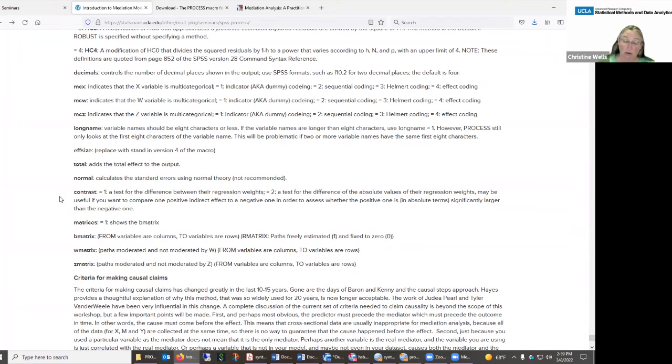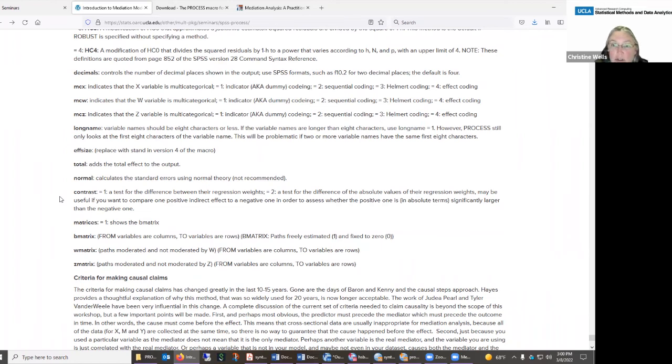But if you're going through Appendix A in the book and you say, well, goodness, I don't see exactly the model that I want to run, I need to modify something, Hayes does give you a way of modifying the model with these. But it is not the most straightforward thing that you've ever seen before. So that's kind of my list of the various subcommands that are useful when you're running a mediation analysis.